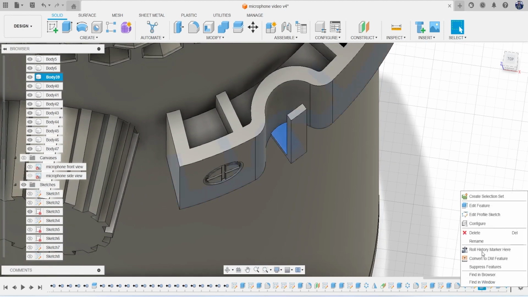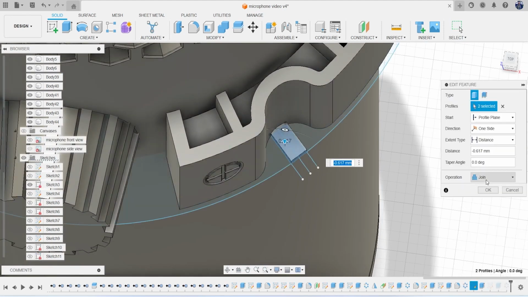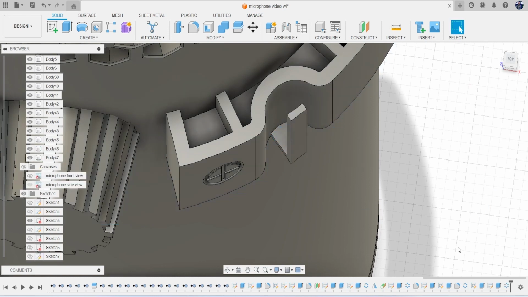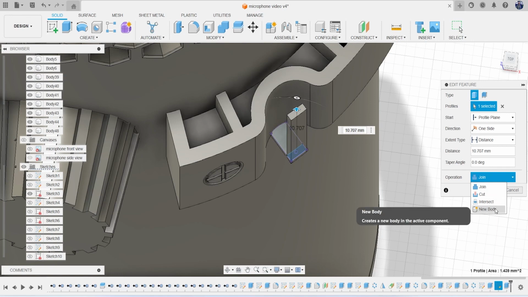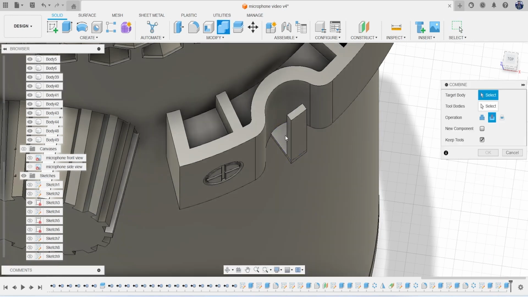Okay. Edit feature. Change to new body. Let's delete that. New body. Let's combine those together.